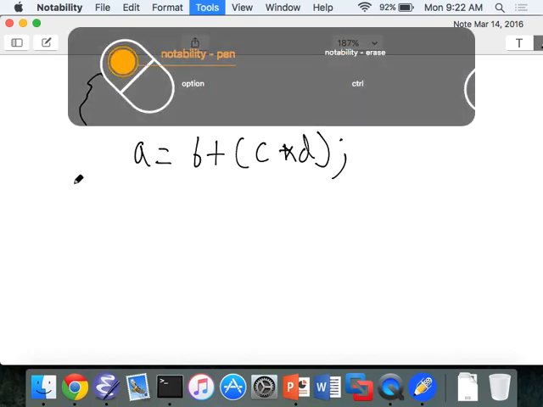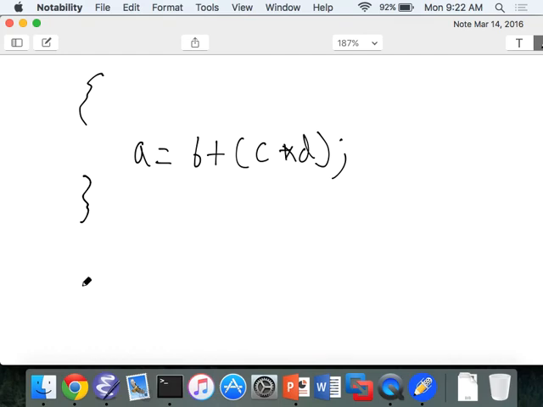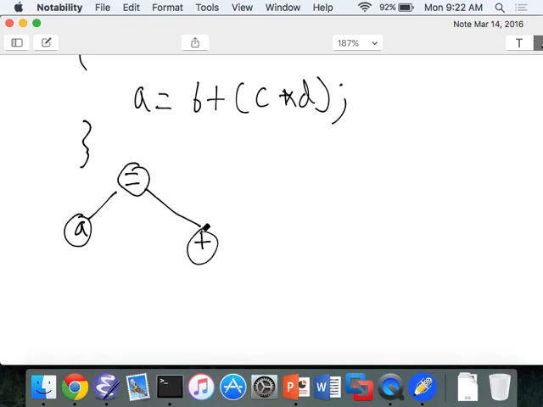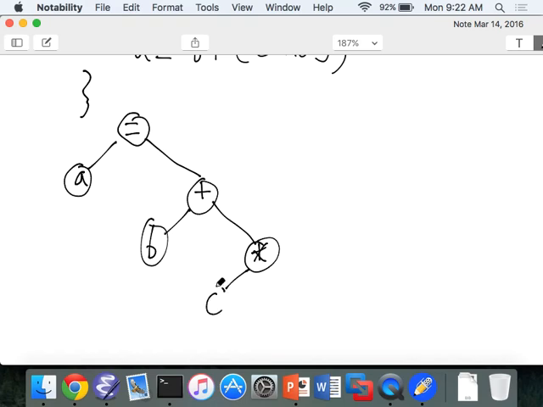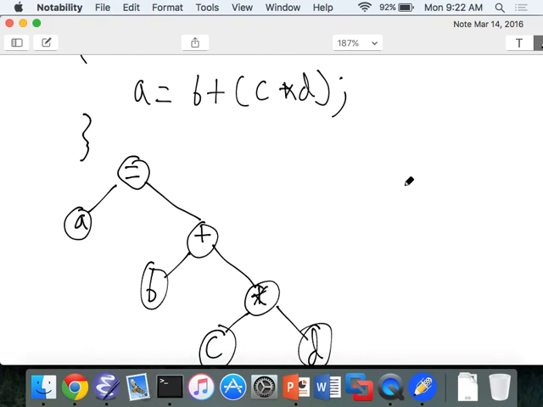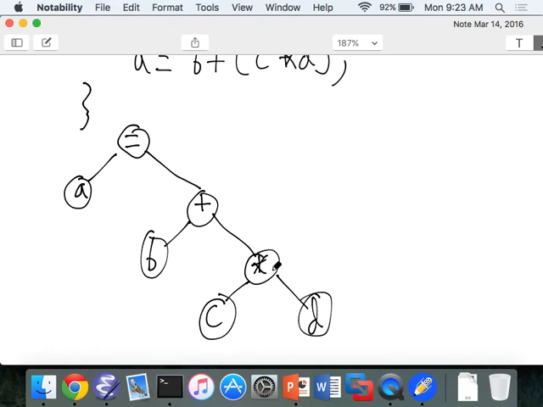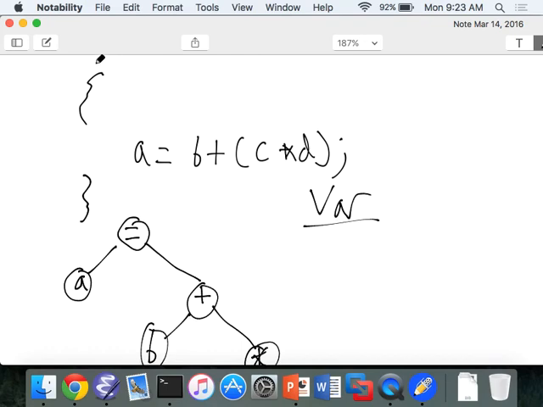So one thing you should do to check yourself is, what is the parse tree of this going to look like? It's going to look something like this. When we're parsing this, we're going to parse down here, and we're going to check this semantically. For this multiply operator, here I have a new variable. What's the type of this variable? Let's say I have a list of variables I've seen so far. I hadn't seen any variables. There's no declaration of variables, so this list is empty.